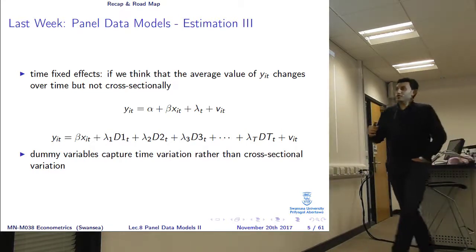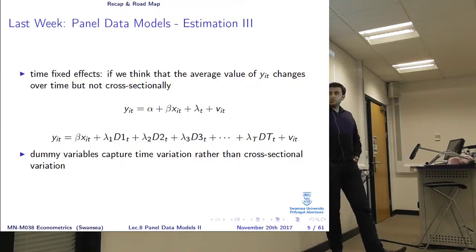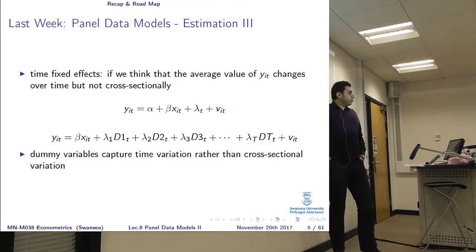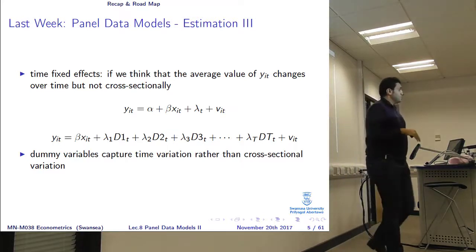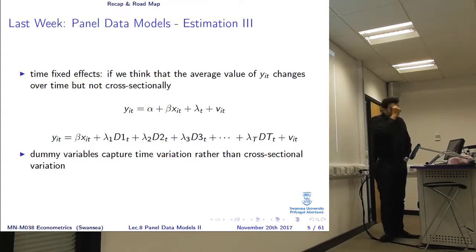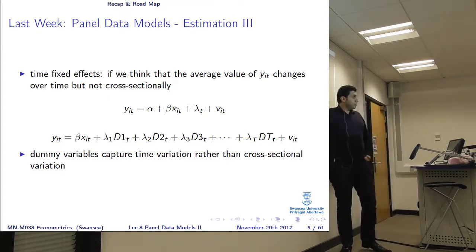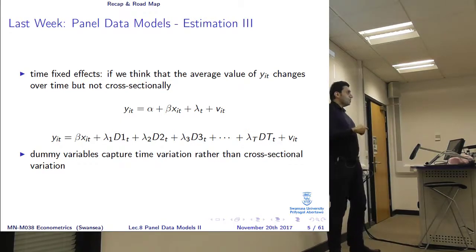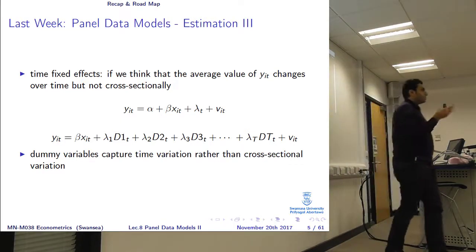You will drop one, or you have the option not to include a constant, because you see the specification is without a constant. When you do not have a constant, it would be easier to interpret if you drop one. Because when you drop one, basically this is your reference group which you can compare with. So it's much easier when you come to interpretation. In that case, even if you drop one dummy, you would have a constant, and that will add one more parameter to estimate. So it's going to be T again.